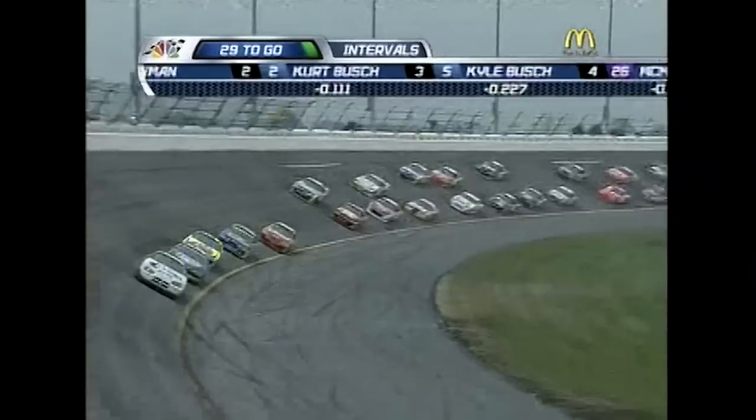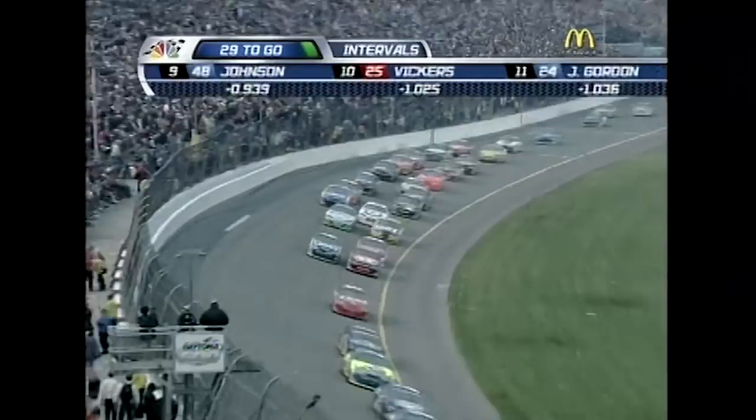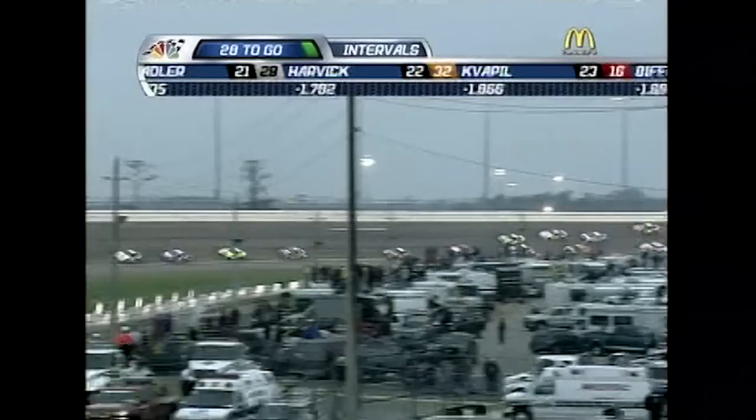Mark Martin runs back in the 18th spot in the 6 car after leading. Well, don't forget, is he still on those 2 tires? No, I think he took 4 the last time. Last stop. Okay. Marty: Well, the reason they're back in the pack, Bill, is that they had to pit twice. When they came down pit road, they took on the 4 tires. They didn't get it all the way full with fuel, so they had to come back down pit road and get all the fuel in that they could.